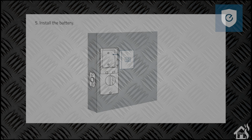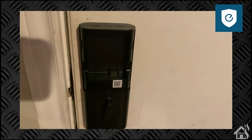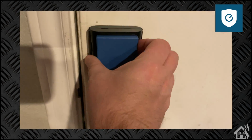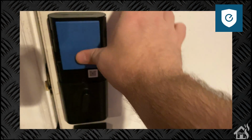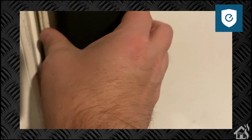Now, the last step that you really need to do as far as the door lock itself is just to install the battery. Basically, you're just going to come right over here and push it right into place. It snaps in, and then it's got a cover to go on the outside of that. Pretty easy to do there. We'll just slide this cover back on there, and there it is, Eufy Security. That's it.